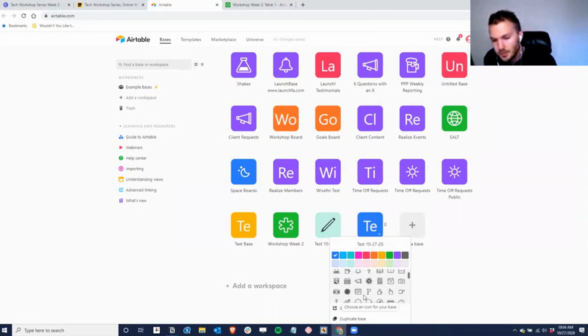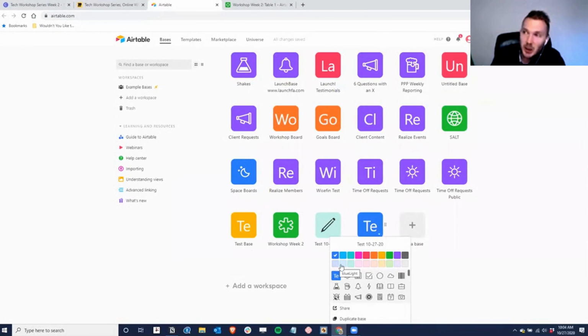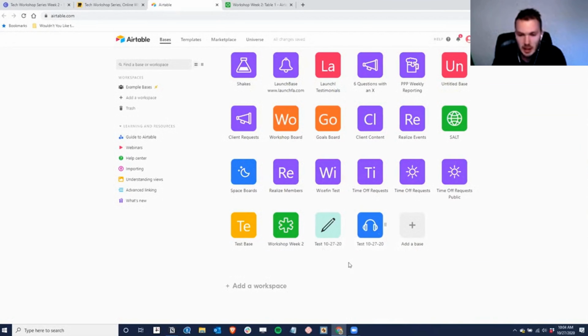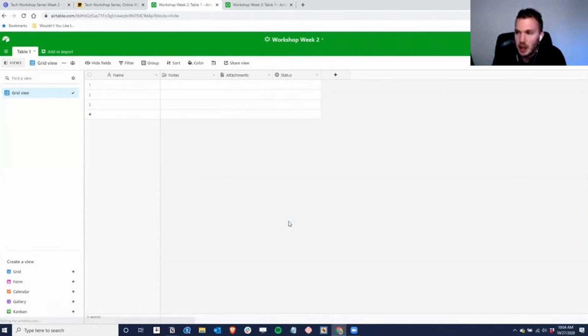Pick a color, but not the slightly lighter color row because those are reserved for pro subscription users, which is just hilarious to me that they give you that option only to swat your hand if you try to pick one of those. And then open up that new base that you just created, and you're going to have kind of the vanilla template for new bases.